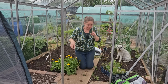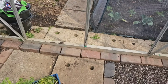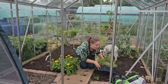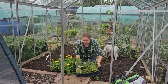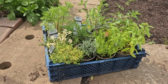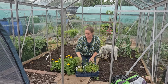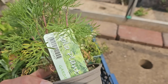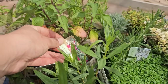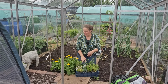But what I have done in here is created a couple of little beds at the sides here. And I've filled them with really quite poor, gritty compost, because I'm hoping to plant them up with all of these herbs. I treated myself, oh my goodness, the smell of all this, to all of these herbs at the garden centre the other day. I think you saw me buy the tarragon, but I've also got things in here like the cola plant. So good, so good. Thymes. This one is hyssop. I've got the blackcurrant sage. All sorts of different things in here, a little rosemary.